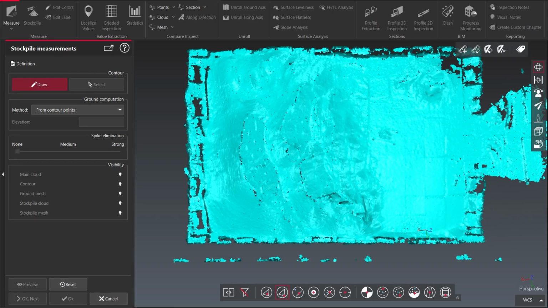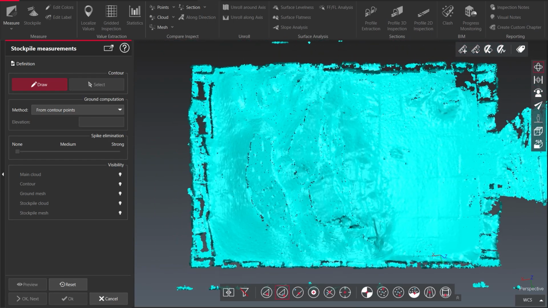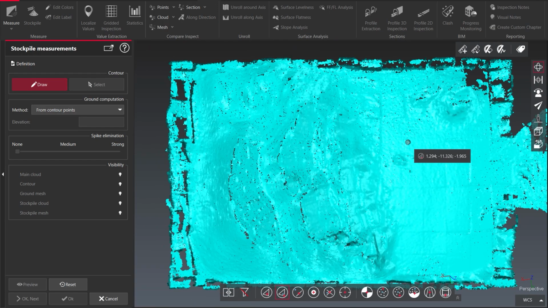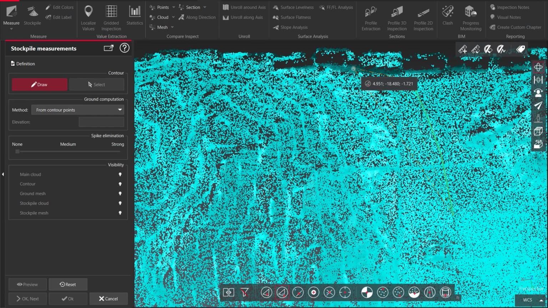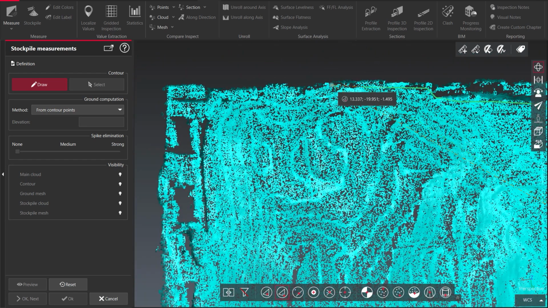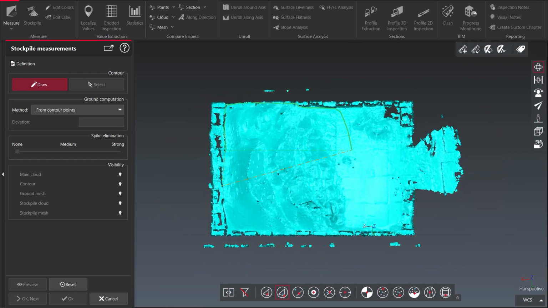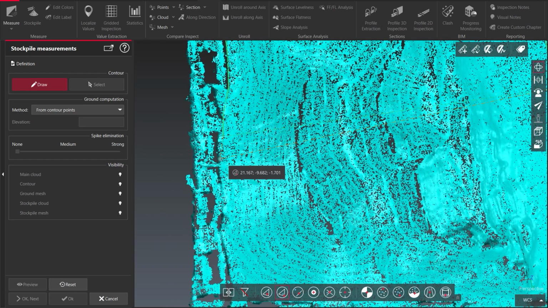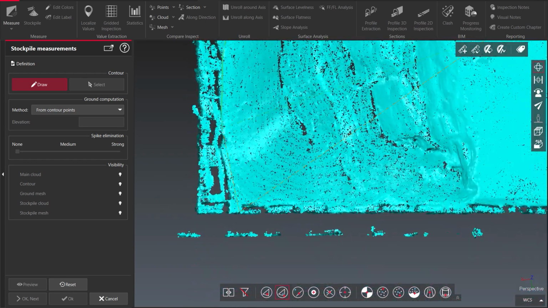Here allows us to open up the polygon drawer, and I'm just going to draw a polygon around our stockpile. We can take our time a little bit with this, make sure that we're following around the edges of the stock. In this case, the stock goes up to the outside of the structure of the building itself, so I'm going to clip around there. It comes back along here, around the back of the stockpile. Just keep clicking.